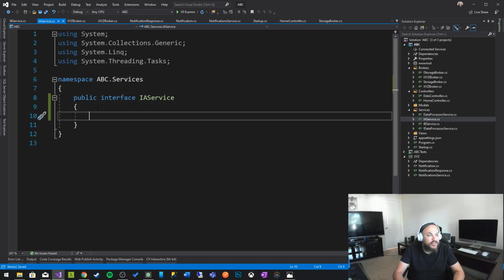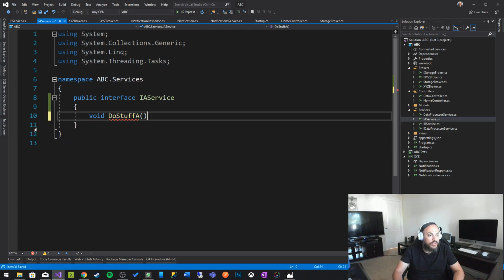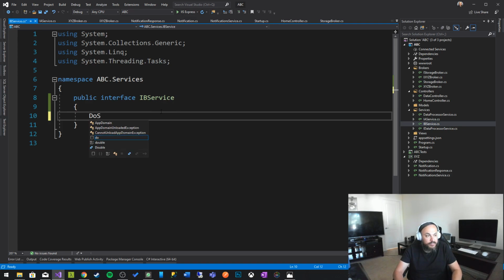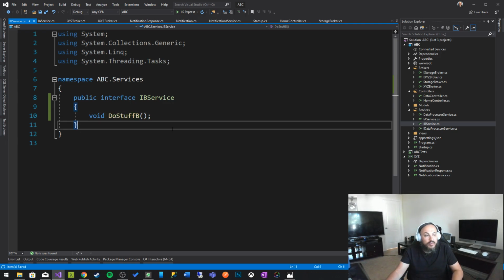And then let's say that your IA service and IB service does some stuff, okay? So let's say this is void do stuff A, no implementation here, and there is do stuff B. All of this is great and theoretical, but I'm going to show you now how terrible it is if you don't follow a particular structure when you're building your application.